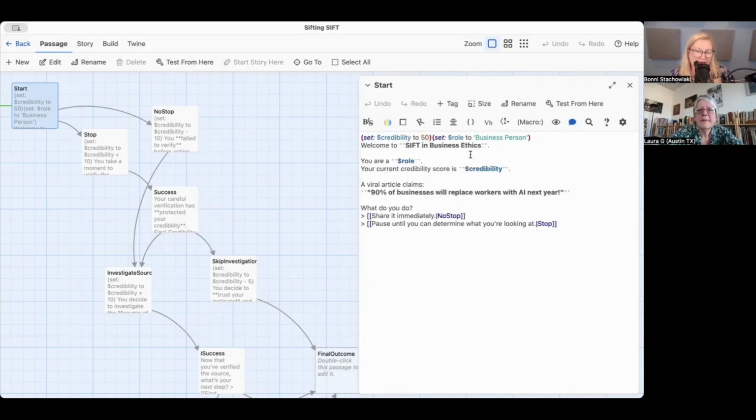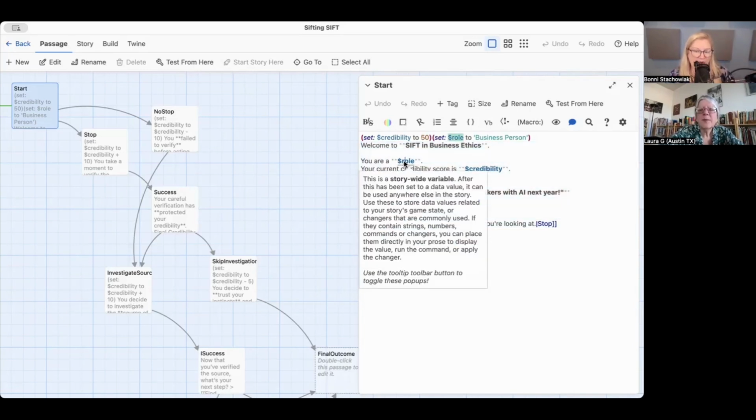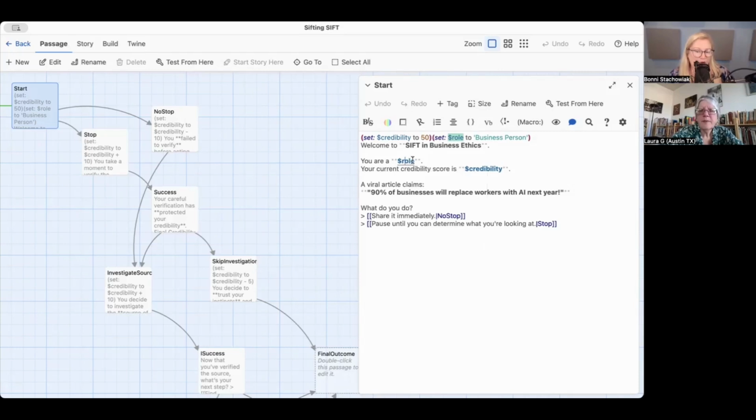As they went along, and I would never start this way if I were starting from scratch again, there were 3 different scenarios, because I wanted to have a more business-oriented one, more of a marketing person, and then more of a consumer person. And it just was too much for the first project. But this is what would tell it: it would take that variable. They would choose, I want to be a business person or I want to be a marketer, and then that's the role they carry with them through the whole story. And then this is the actual text.